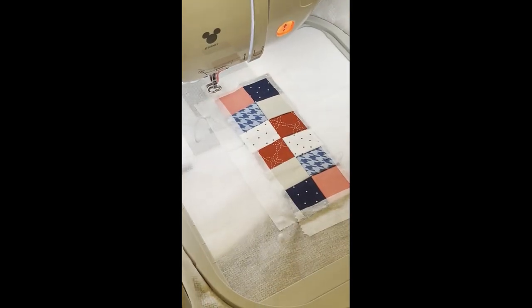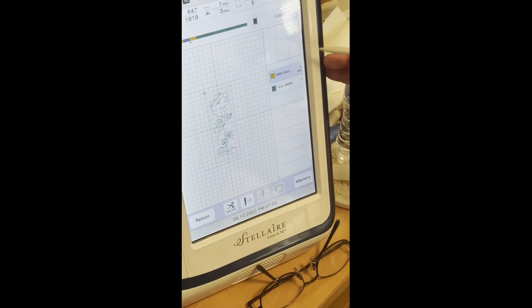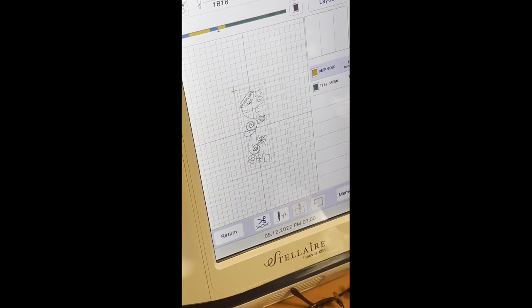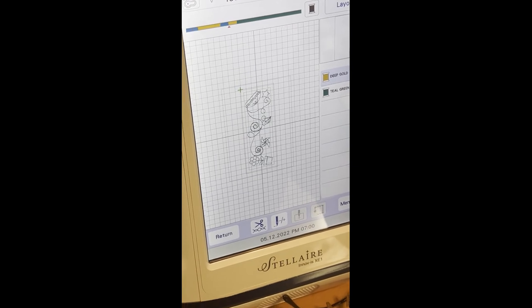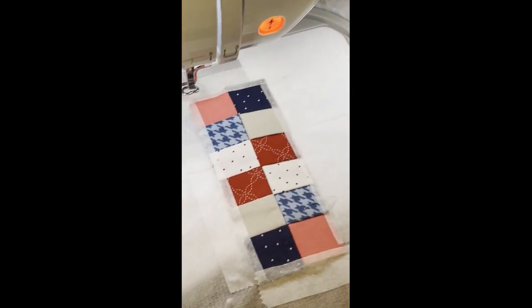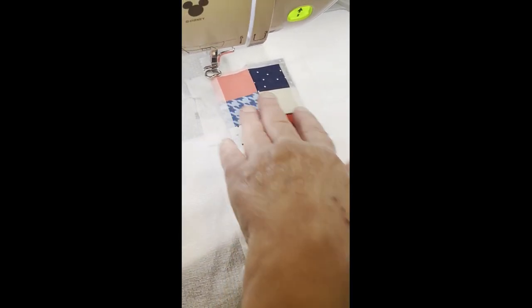Okay, there's two steps left. This step is going to stitch all the way around the perimeter to hold it in place. The next one, you have to think what color you want to quilt it with, because that's your quilting stitch. Even though it says teal green, you use whatever color you like on your quilting. So I lower my foot.